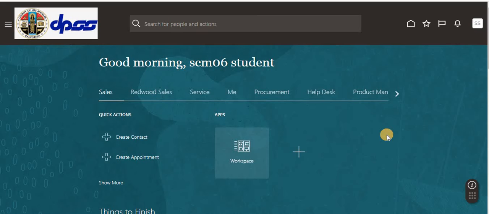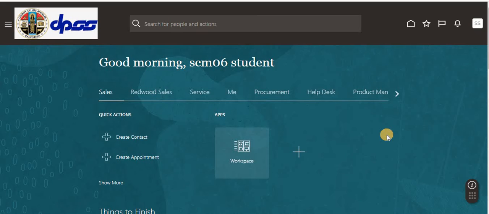What are the setups, or how can we do that counting in the application, how can we do the cycle count? In cycle count, mainly we can say there are two parts. One is ABC analysis, and then we can do the cycle count. So what is ABC analysis?